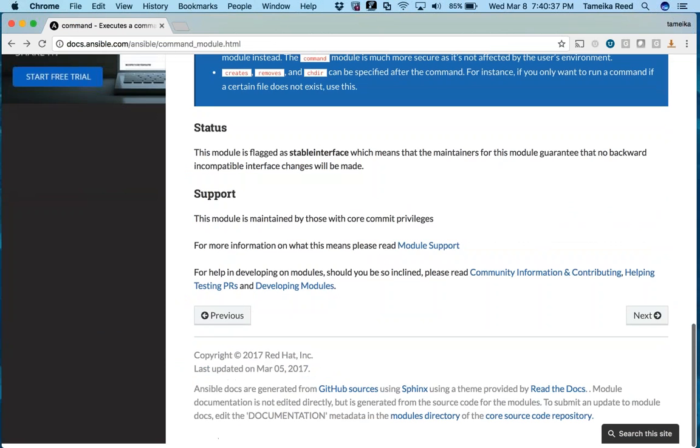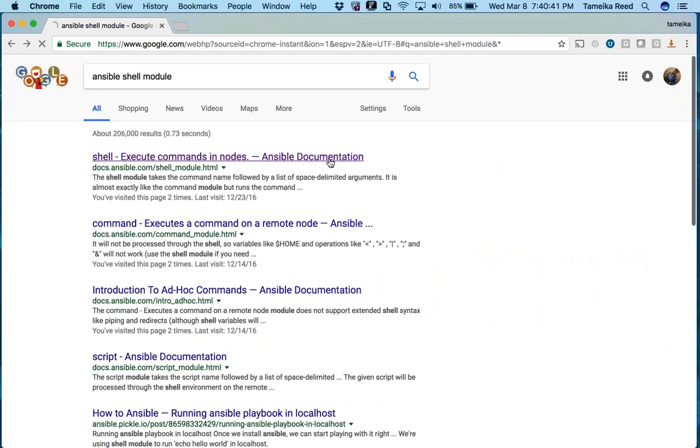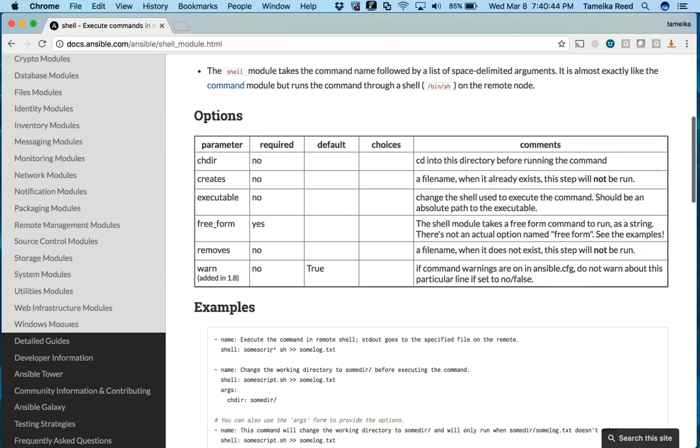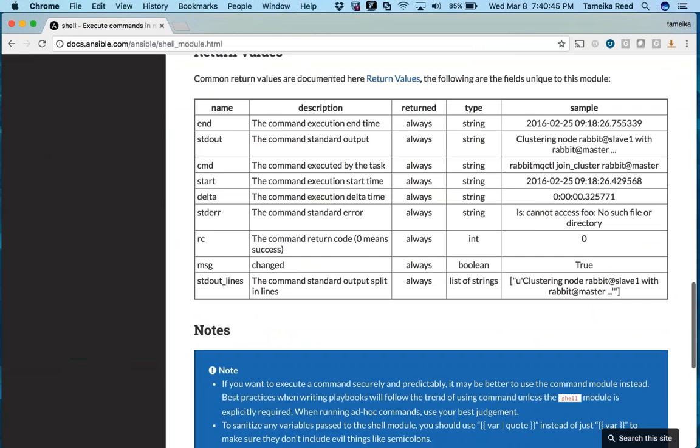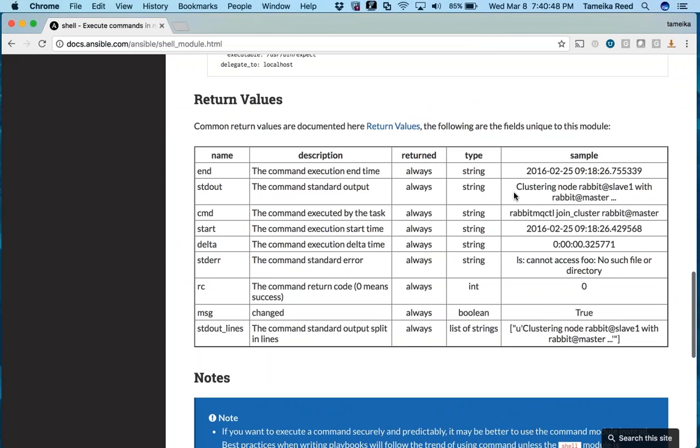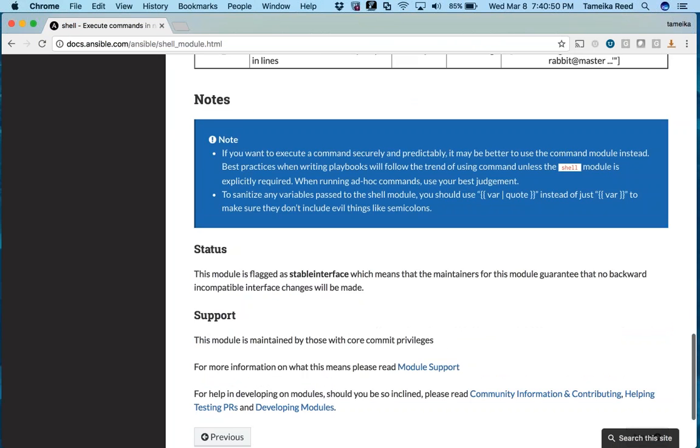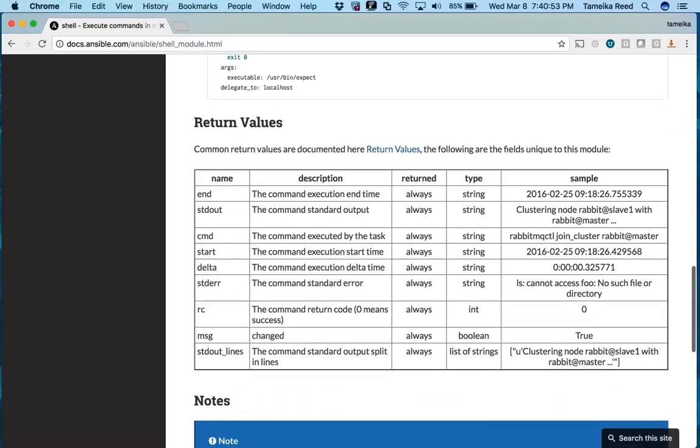No. See, I didn't get return variables, so I can get return variables from the shell command. Let's go look and see what it returns. Let me see if they have an example. Oh no, they don't. Standard out, changed, standard error. Also, I can run a command, and if it returns something, I can store it in a variable and so forth. So that's what this seems like.